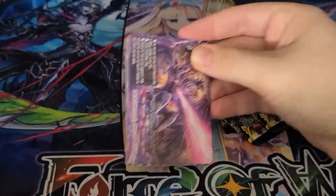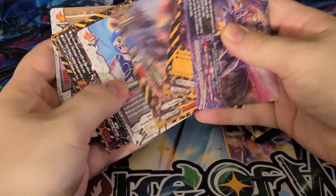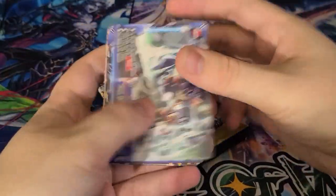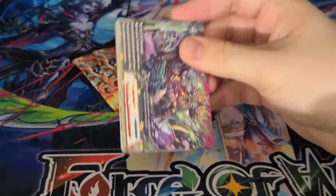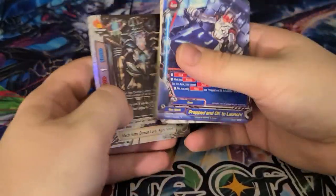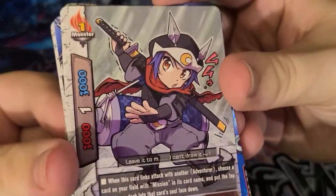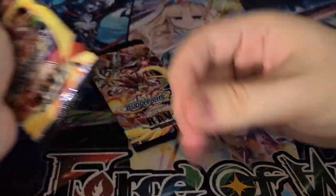Buddy Fight 100 Miracle Impact — I would laugh if we get a secret flag out of this. I've pulled one once before on the channel in another low budget video from years ago. Absolutely garbage pack, nothing in there. More Miracle Impact — very good set for the time, very fun set, I liked it a lot. Rest in peace Buddy Fight. Again nothing. Last pack of Miracle Impact — where's our secret flag? Nope. We got a double rare for Construct — that card's fun. Also shout out to Roxas there — you thought I wasn't gonna call it out, but I called it out.